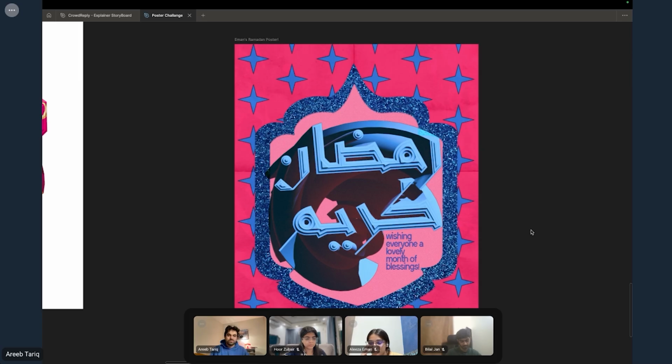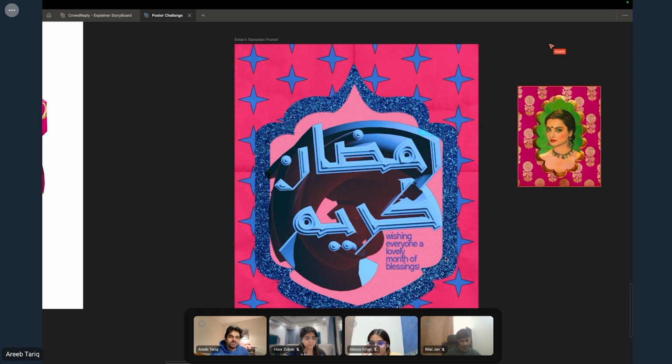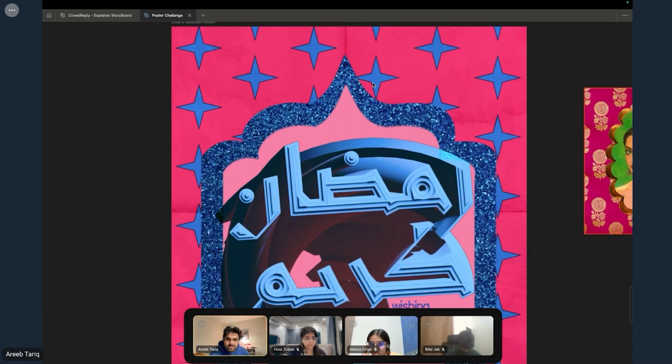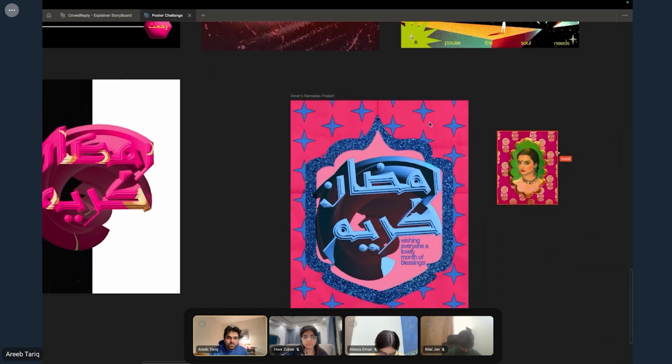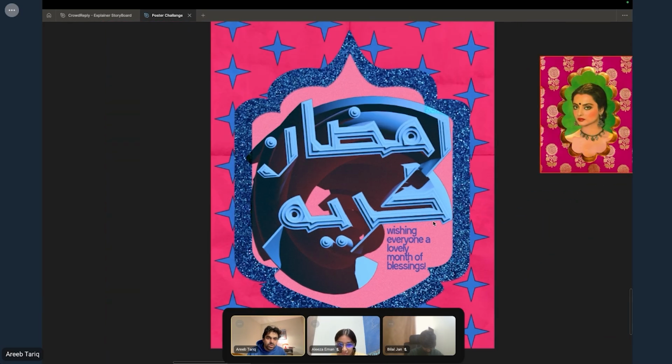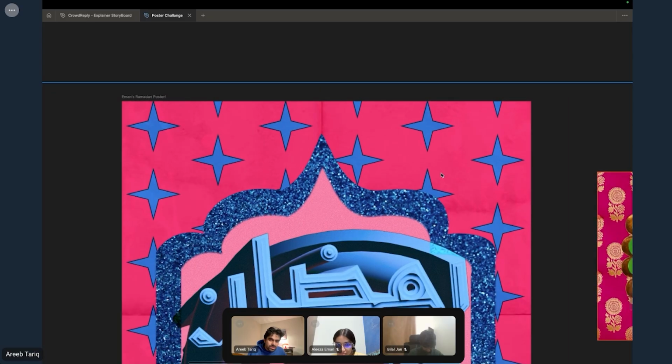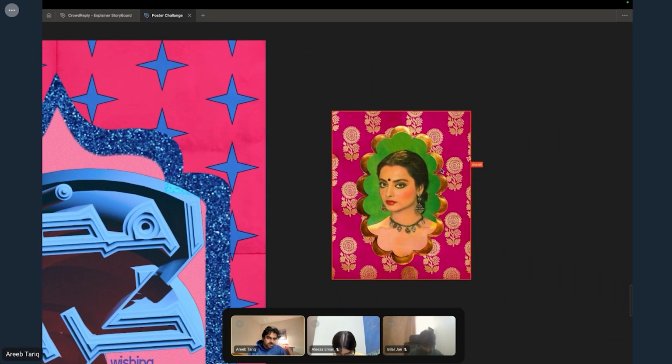Yeah, please, you can drop your reference over here. Okay, very interesting. This was my reference, something like this, but also mixed with the Ramadan vibes and everything. Yeah, no, this is amazing. I like the fact that you've added the paper texture with these. I would just personally want to see how you would blend the stars also with the paper, so it feels like a cloth, because that is what gives that vibe.